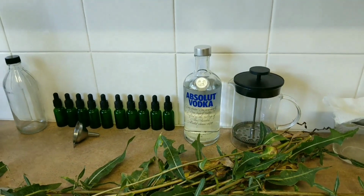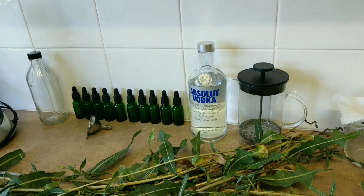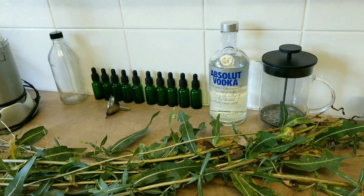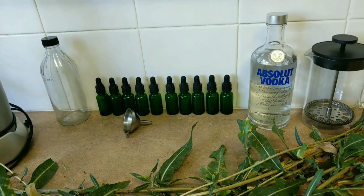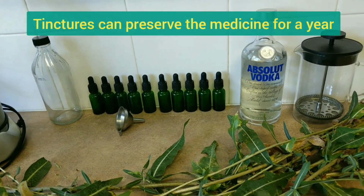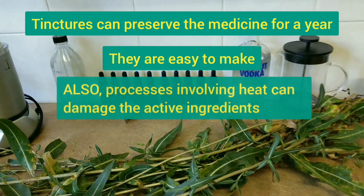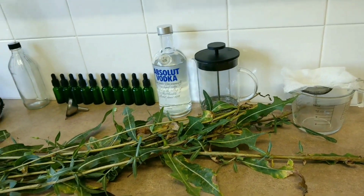First of all, why am I going to make a tincture and not an extract, a concentrate, a syrup, or a salve? Well, firstly, because tinctures have longevity, and it's also one of the easiest ways to preserve lactucarium as a medicine. What you'll need for this, let's go through it.